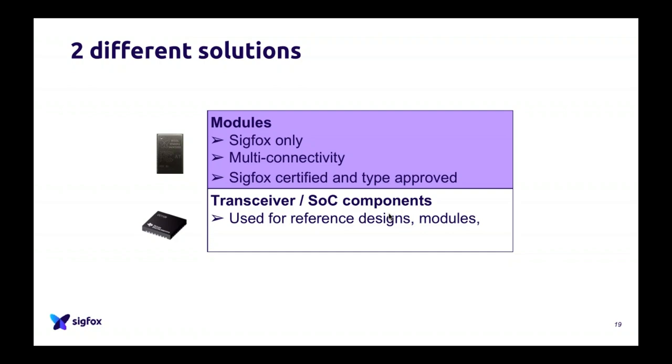You will find that at Inocom, Wisol, again, Georgin, Lighton, Telecom Design, T-Next. So all these guys, they will provide you really, really good modules. But then again, if you want to do, let's say, huge volumes, or if you already have a design based on some transceivers, on SoCs, etc., you can also use transceivers. We saw the Sensit a bit earlier, and I talked to you about the CC1125.